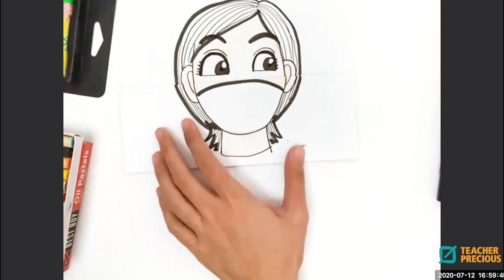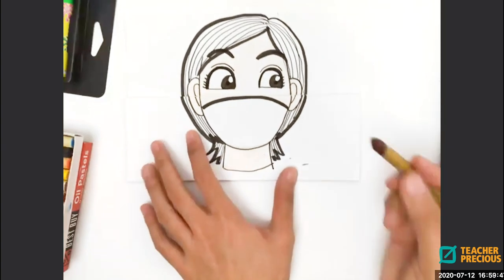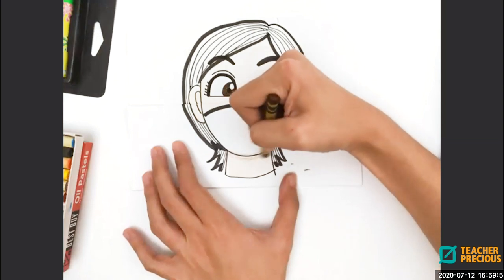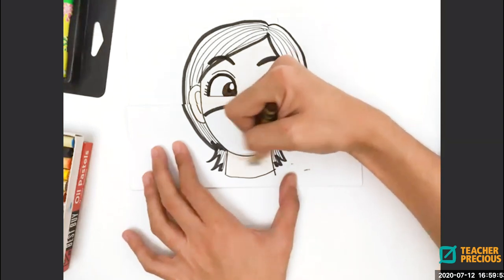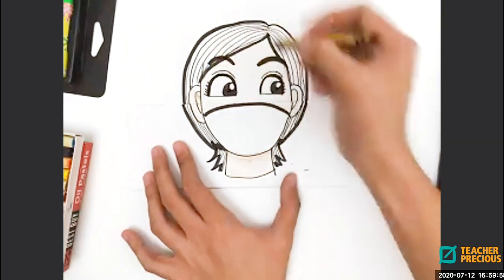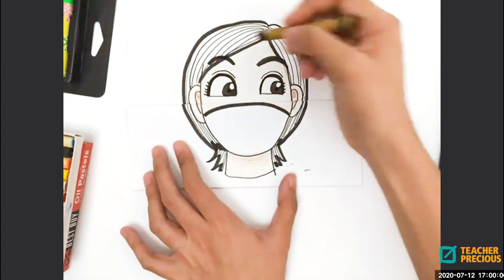Teacher, wait on. Okay, I want to see your designs, okay? For those who are intermediate or for older kids, you can make more complex designs, more details, not simple, okay?